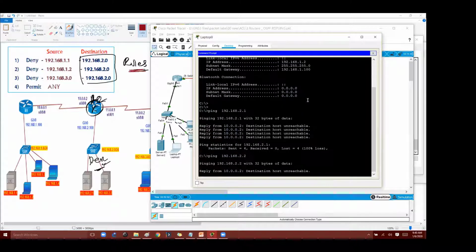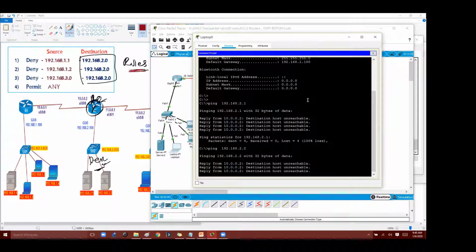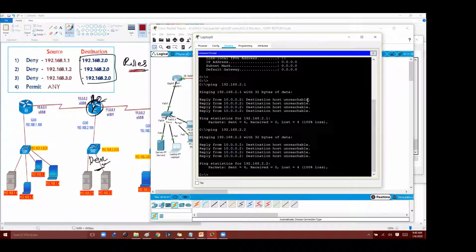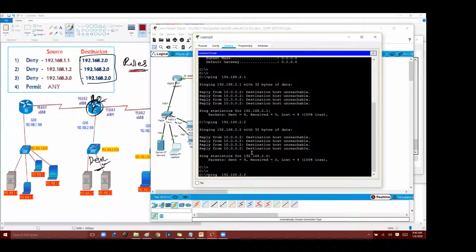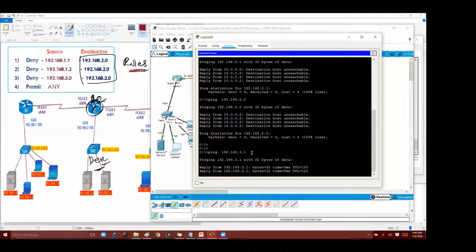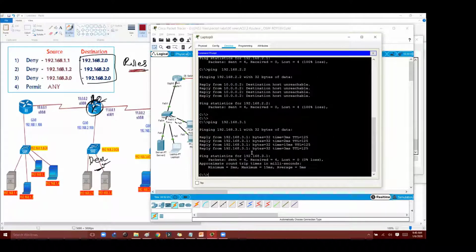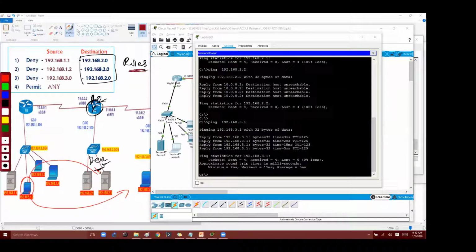If I try to go to 2.2, also the same result, of course, because it's the complete 2.x network. Anything that matches this source address will be denied, obviously, whether you are trying to access any of those networks. But it should not deny my 3.1 traffic. So 3.1 is able to communicate, which means anything from 1 to 3 should not stop, but 1 to these networks it will be dropped.